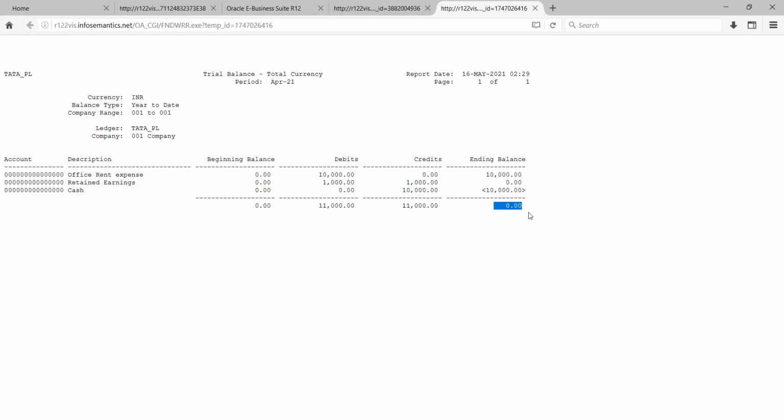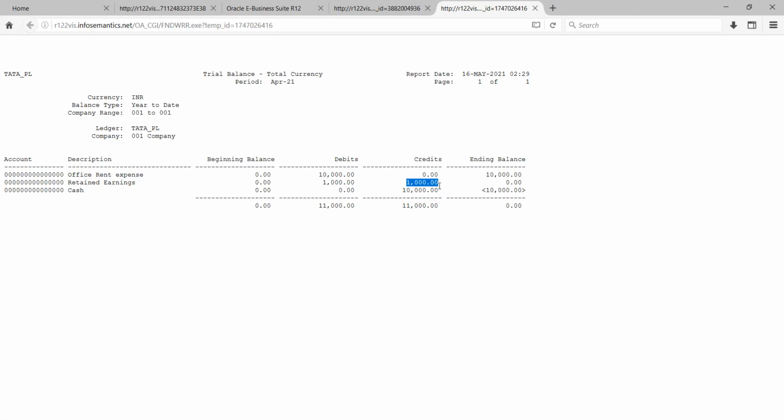If at all I have balances here, that is when we will say that we have an unbalanced entry. We also have control in terms of restricting the unbalanced entry. Unbalanced entry is nothing but we have debit but we will not have the credit side. Here, the first option on the debit side, we have 10,000. Similarly, we have the credit side. Sorry, this one, third line. But whereas if you see the retained earnings account, we will not have 1,000, and we will not have the other side of it, but we will have the same side of it.